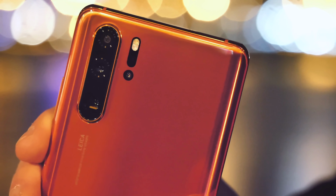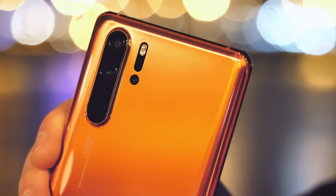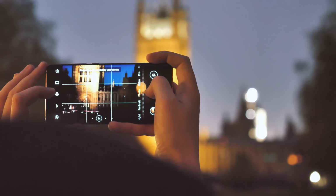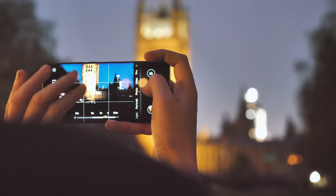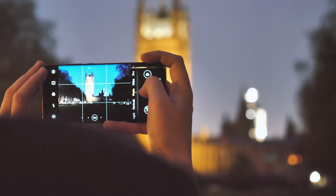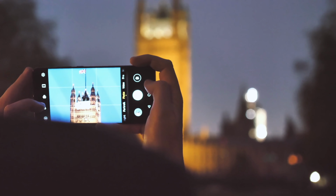I'm not really sure what the solution to this might be besides adding yet another camera. Also, the telephoto is just not great in general in low light. At night, you're going to get dark, soft-looking images that are just nowhere near as clear as what the main sensor can deliver. In fact, in very dark conditions, the P30 Pro does switch back to a digital crop of the main sensor, but that's bad in a different way, since you're looking at a pure digital zoom at 5x, which even at 40 megapixels looks rough.